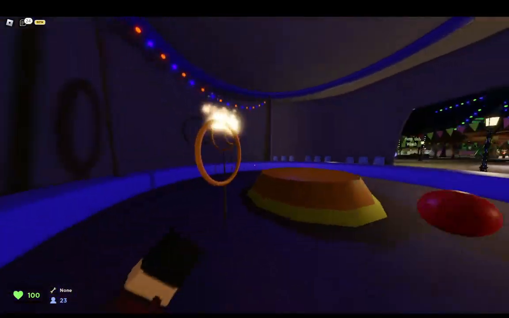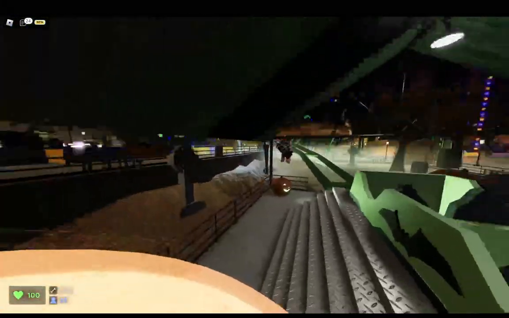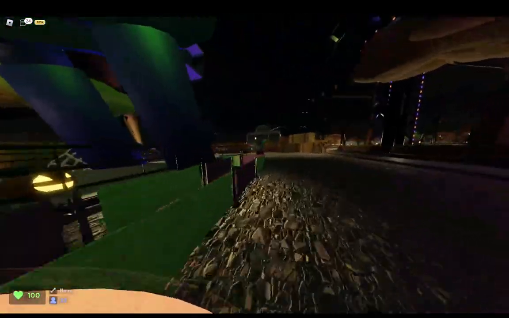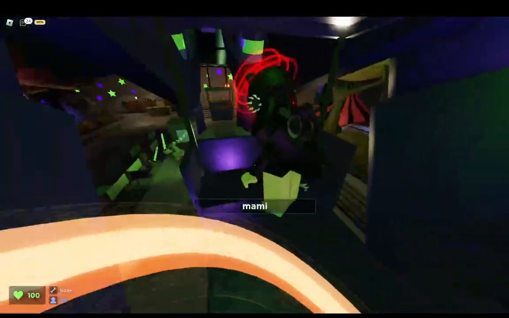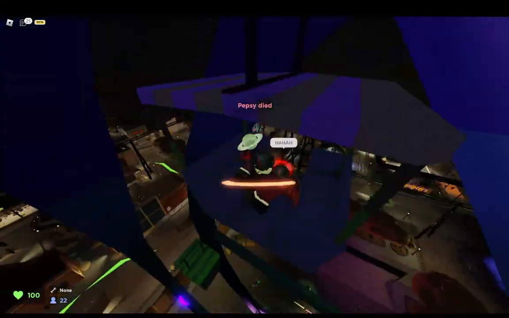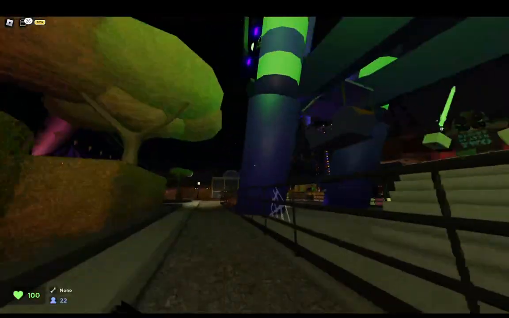So what's this? This is like a theater place. Up there are people right there. This pumpkin's wrath. I should probably run. That's a roller coaster type of thing. I escaped from them. This map, oh god, I fell. This map is beautiful.